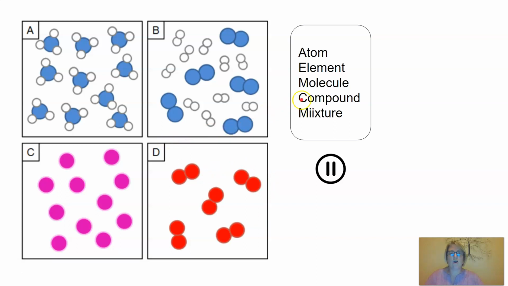If we have a look here at a compound, it needs to be two or more different atoms, and this would be best represented by A. So here we have a compound. It's made up of 1, 2, 3, 4 atoms. One atom is blue, which comes from one element, and the other 3 atoms are white, which comes from another element. And then lastly, if we have a look at box B, that's going to be a mixture, but it's a mixture of 2 different elements. And both of these elements here actually exist as diatomic molecules.